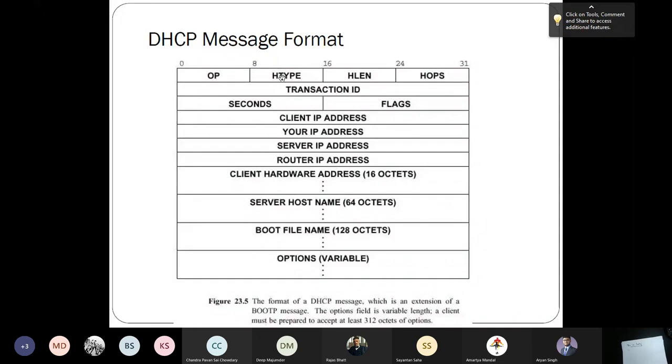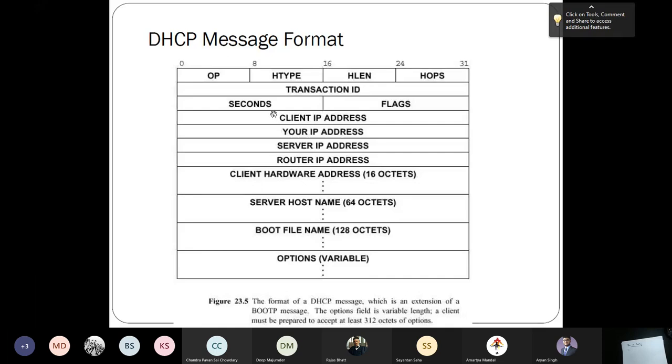The rest of them have not sent anything first of all, but if they have also sent a DHCP discover, so think of a scenario, 3 clients try to connect at the same time. So all 3 of them send the DHCP discover, okay? So the server broadcasts, let's say, the DHCP offer for all 3 of them. So all 3 get all 3 DHCP offer messages. Now which one is mine? But in the discover message that I send, I put a transaction ID, and the server will copy the transaction ID in its message. So I can match it to say, this is my reply to that request. The rest of the 2 will not match, so I will not take them.